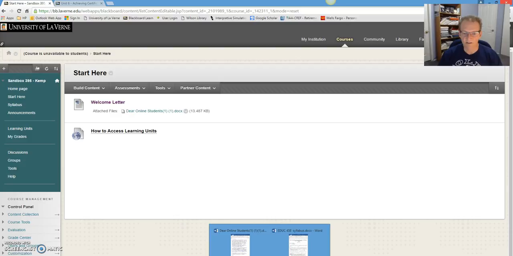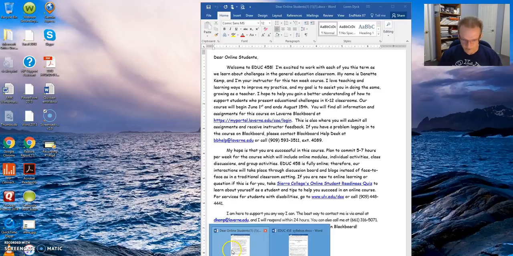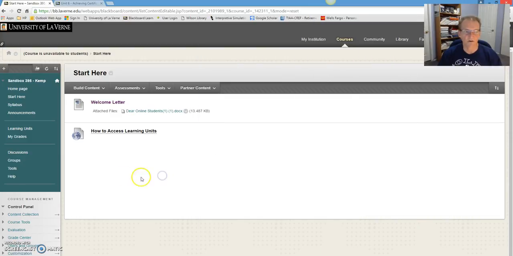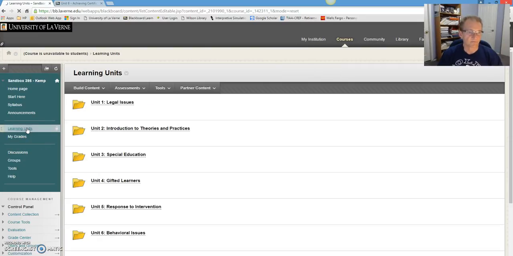How to fix that would be to just put in your welcome letter, what I want you to do is go to the learning units now and start on learning unit 1, or I want you to read this or do this or whatever. So if I go to the learning units, I see just the first one is completed, so I haven't gone through that yet.